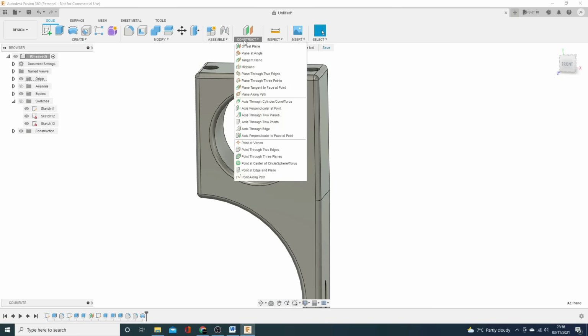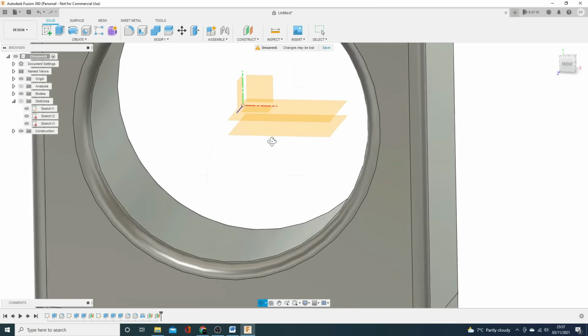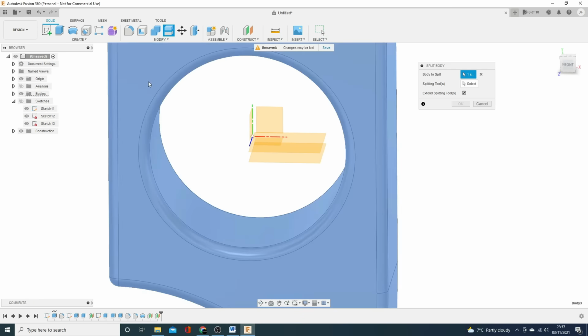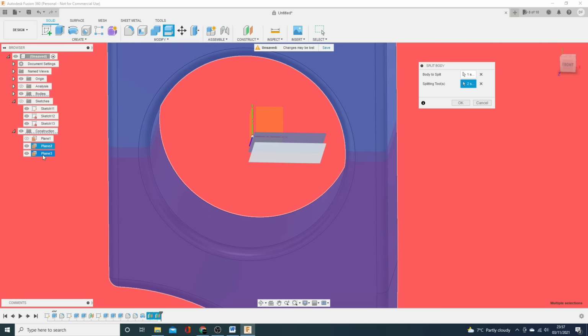So I'm going to use two offset planes, one mil up and one mil down. So you can see what I've done there. There's the original plane XZ, and there's one plus 1mm, one minus 1mm, and we go to here. So we go to split body, select that as the body, and splitting tools. So you can pick it up there, or we can go over to these constructions and we can use the planes that we've just created.